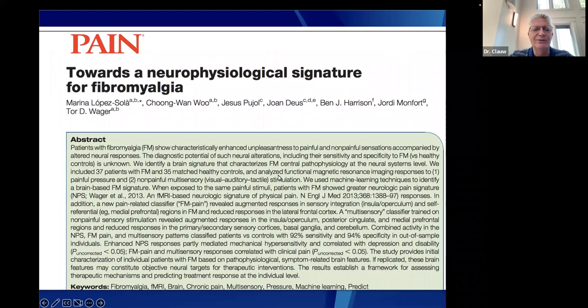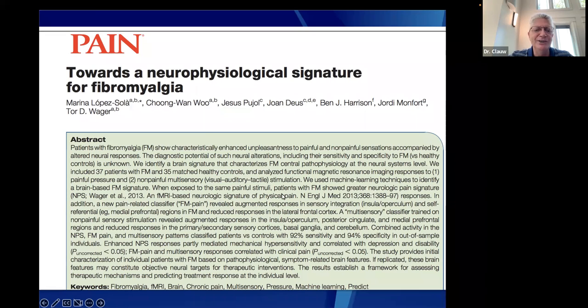This is another study from another group just showing it's not just our group that does this, and this with less than 40 patients and 40 controls used functional brain imaging to show that they could tell with over 90% sensitivity and specificity the fibromyalgia patients from the controls. So if you went into this talk thinking there's no organic basis for conditions like fibromyalgia, there's no biological basis, that's just not true at all. Those of us that do these studies and follow the literature, there's quite reproducible things that we can identify in the brains using things like functional MRI or functional connectivity.